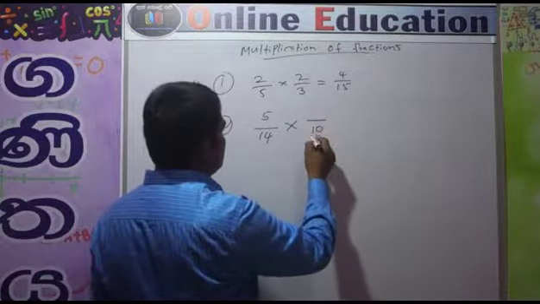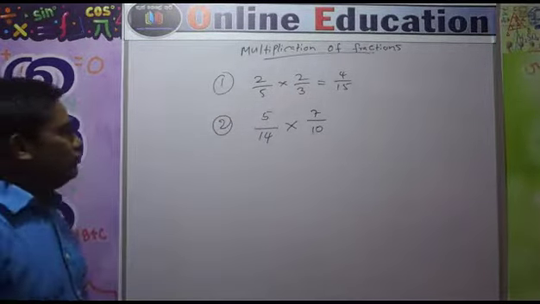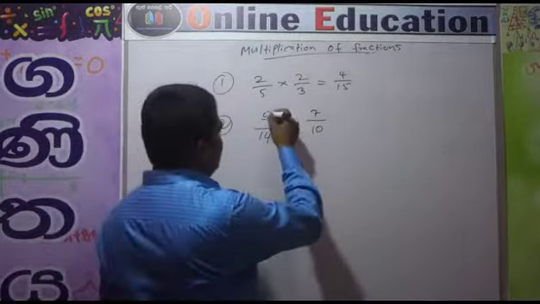Okay, we'll see how we can do this. Very easy. Right, we can simplify this. We can divide this one by 5, 1. This one also we can divide by 5. This one we can divide by 7, 1. This one we can divide by 7, 2. Right, we have simplified everything.